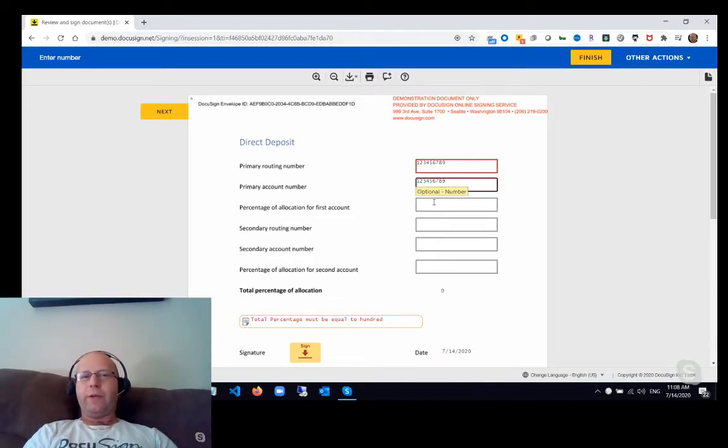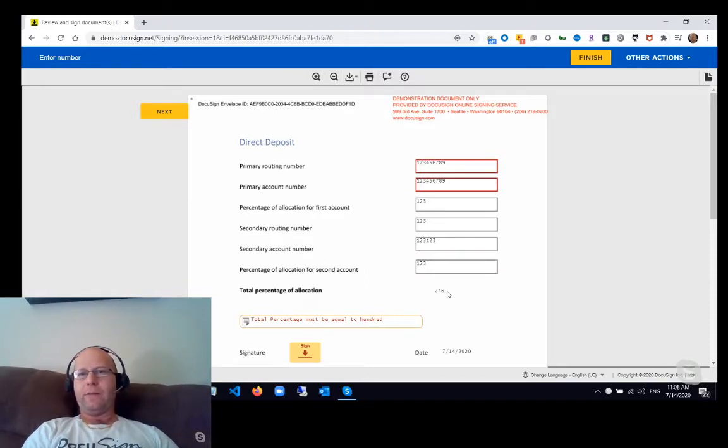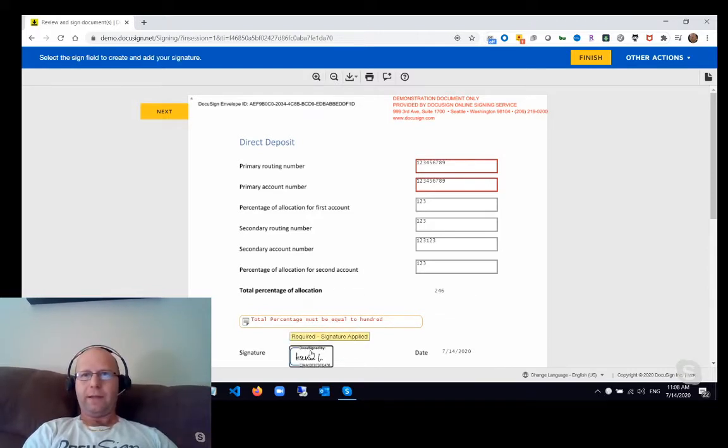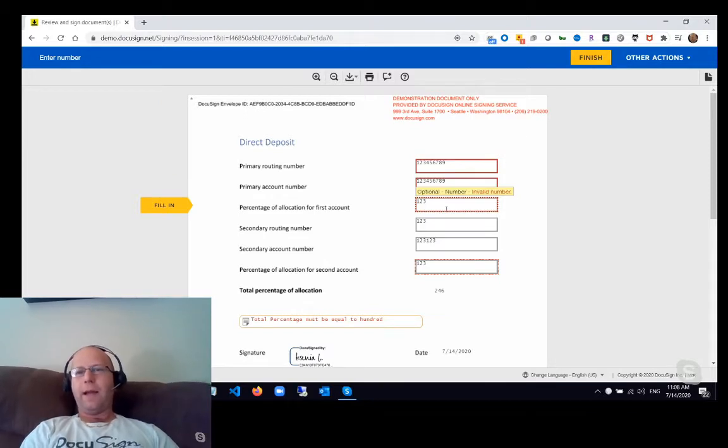The other thing we're doing here is, if I provide another thing, which is a percentage allocation, and I fill all this in, there is some validation here. If I sign this and try to submit, it should tell me that there is some error. And the error here is obviously that a percentage should be a number between 0 and 100.